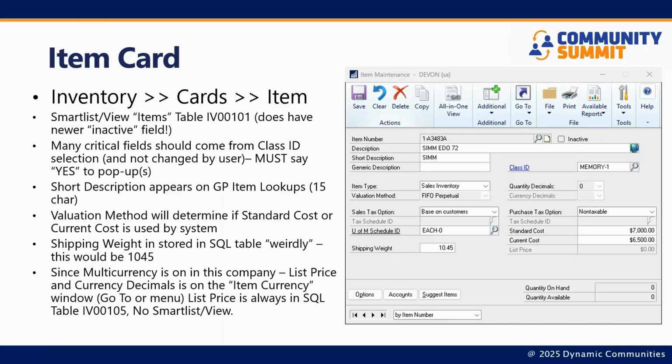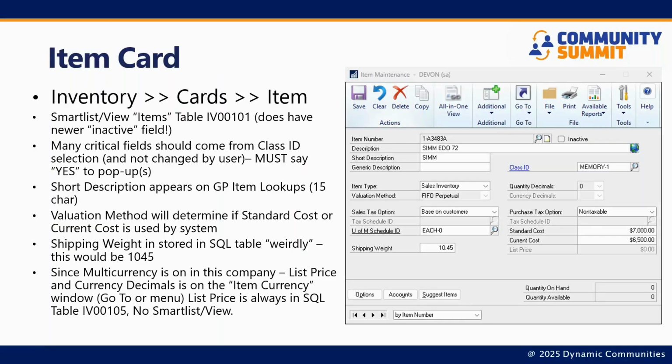And this view actually does have the inactive field, which is a newer field on it. I point that out because shockingly, a lot of the SmartLists don't have the newer fields, but thank gosh this one does. When you're creating a new item card, most of the critical fields should come down from the class ID, which we're going to talk about in a little bit.